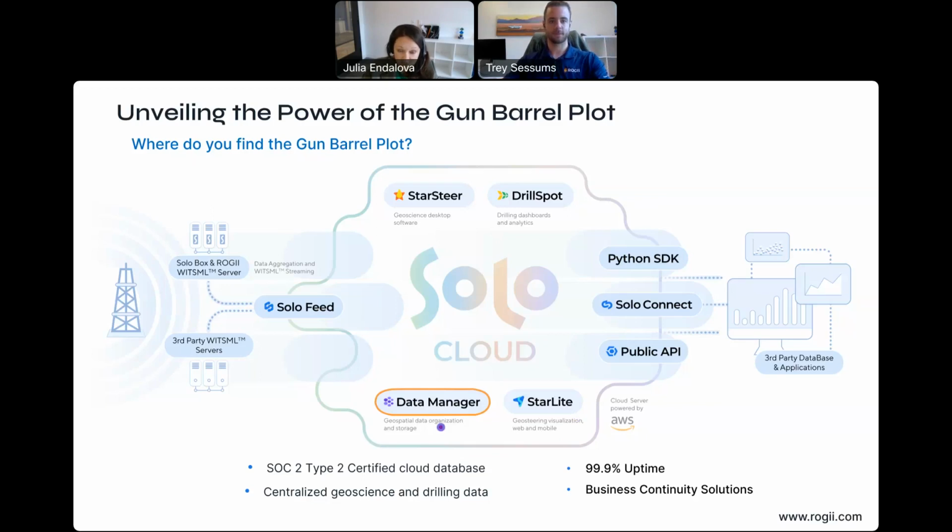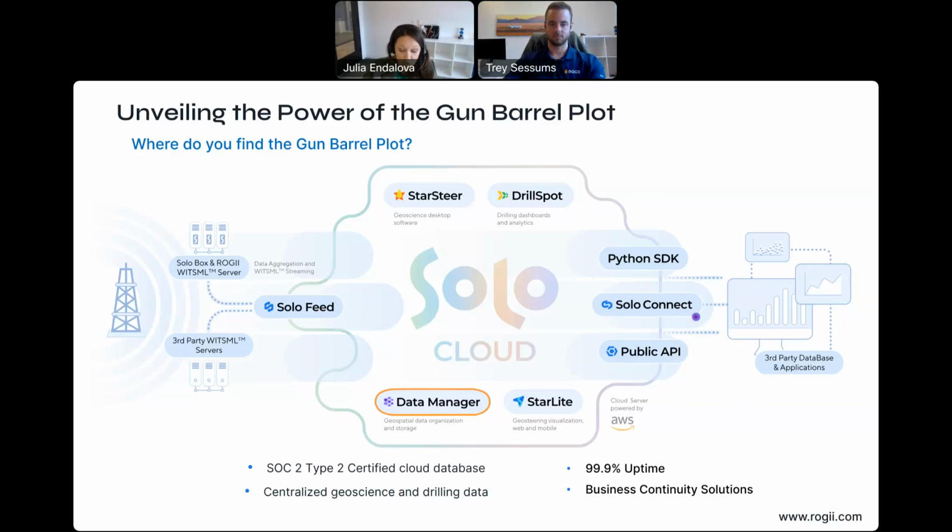A couple years ago, we started getting an increased amount of requests to utilize that data outside of Solo Cloud. What that means is a lot of geologists wanted to pull their completed project into Spotfire or Power BI. So a few years ago, we developed and released a tool called Solo Connect.